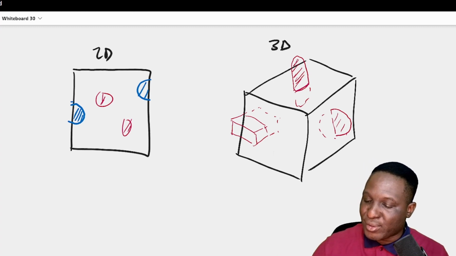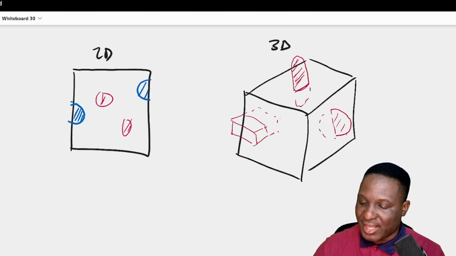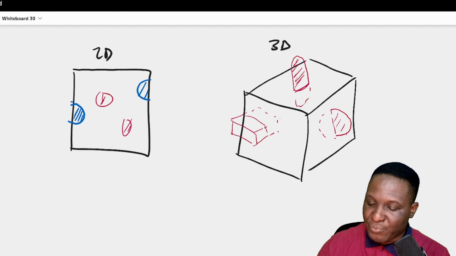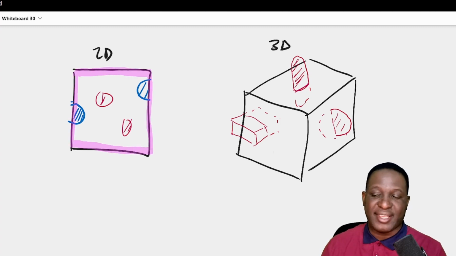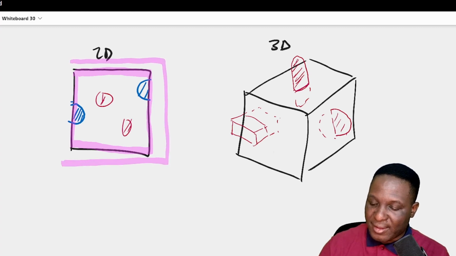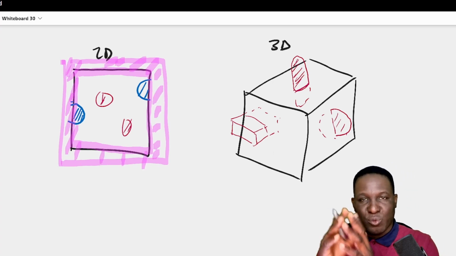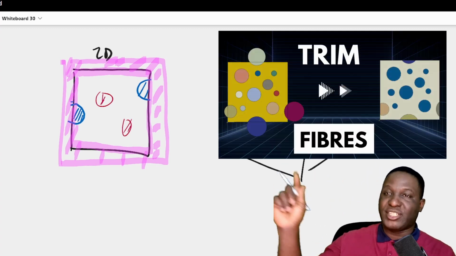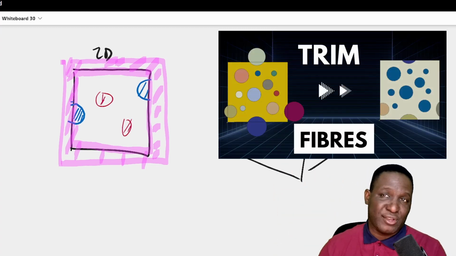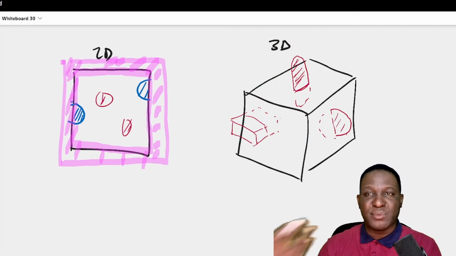So how are you going to go about doing this? The principle for this 2D case will essentially involve you having a domain inside. So you create a domain inside that you're interested in keeping, and then all around it, you provide another bigger domain that you're going to use to extrude cut. If you use this to extrude cut, that will be the solution. And actually, if you want to learn more about this 2D system, watch this video, which is a video I have made that illustrates this problem. But we're not focusing on the 2D case, we're focusing on the 3D case, but the same principle will apply.